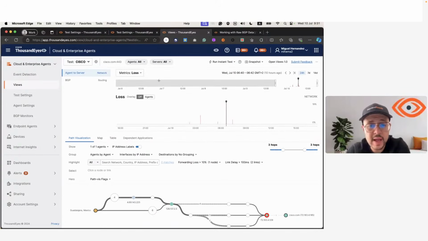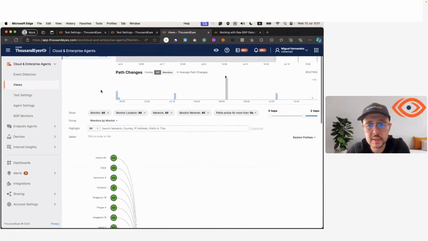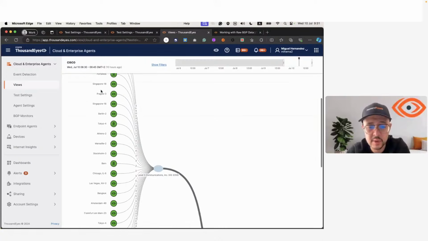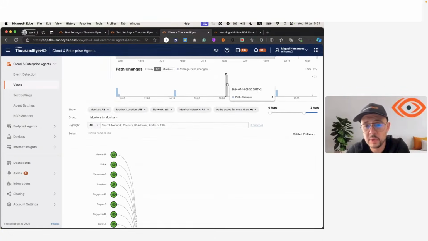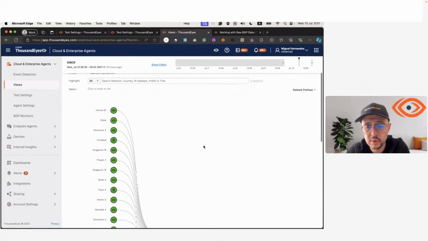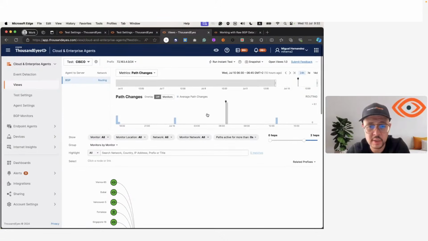Well, and we also have the information from the BGP layer that I was talking about. As you can see, it is similar to the previous test that I was depicting. So we can verify, for instance, if at that particular moment we were also getting some routing information changes or problems or not. In this case, not. So maybe it's more a problem related to the particular hop or to the server itself.